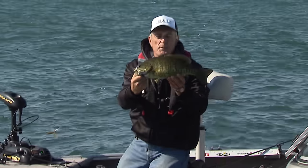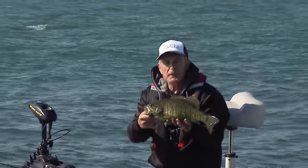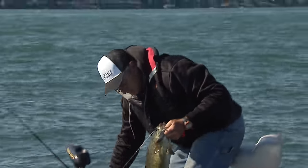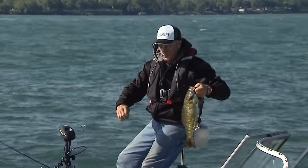Look it — isn't that a nice smallmouth? I just can't get over it, they're like footballs. I think it's got to do with winter coming on in a couple of months and they have to put weight on, because smallmouth bass and largemouth bass become pretty lethargic during the winter months.